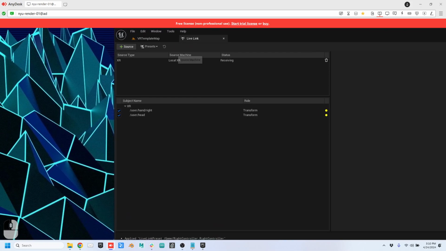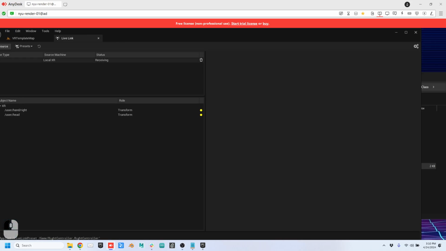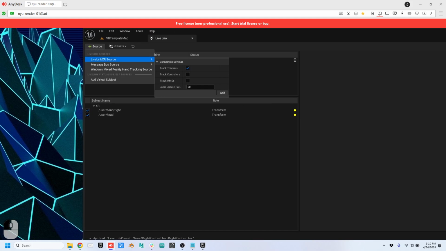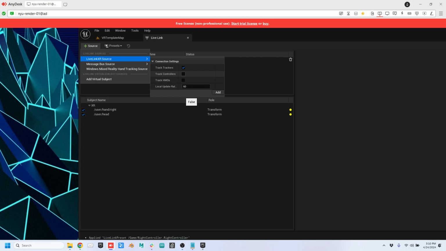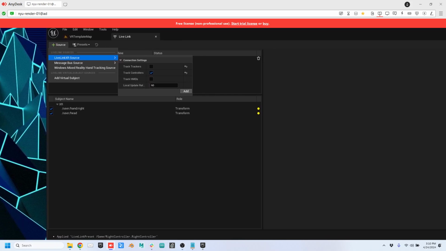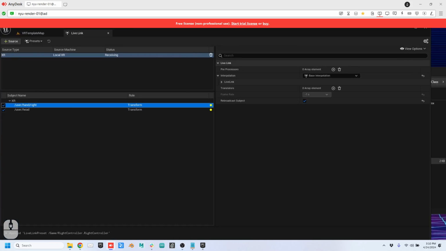So LiveLink. And then go to source. I can go ahead and delete this for now. I'll keep it on. Say source, LiveLink source, and you want controllers, right? It's going to bring in the HMD no matter what. We're not doing any trackers. If you do want to use trackers, more power to you, but I don't think anyone's going to get that far. We do have many trackers here. And then you add it, and then it shows up here. Right now, we're using a controller for the right hand. There's two that look identical, so this will tell you that you're getting the one for the right hand. And then you'll reference this information later.